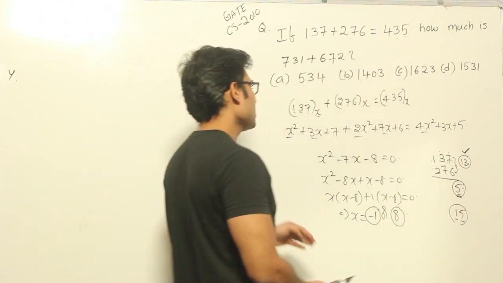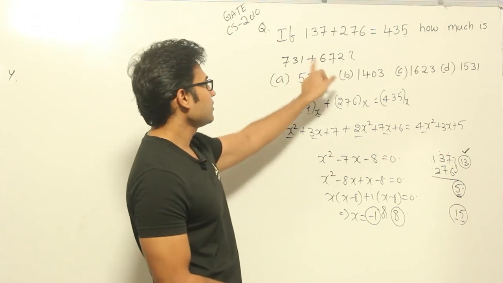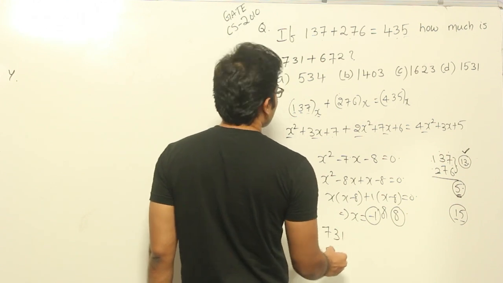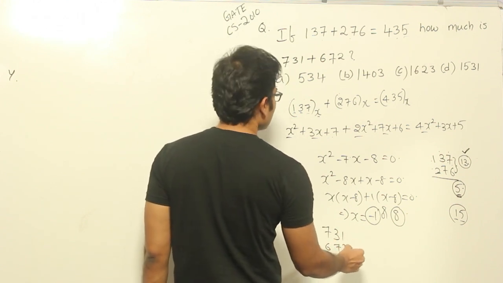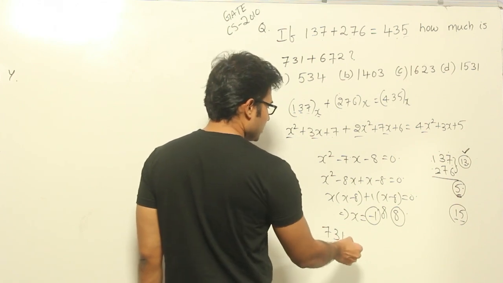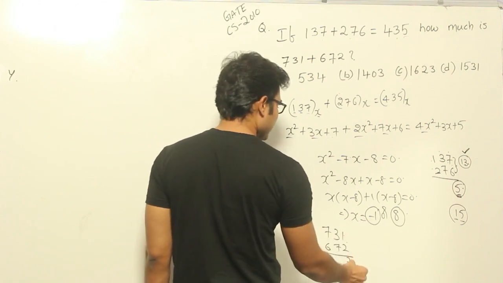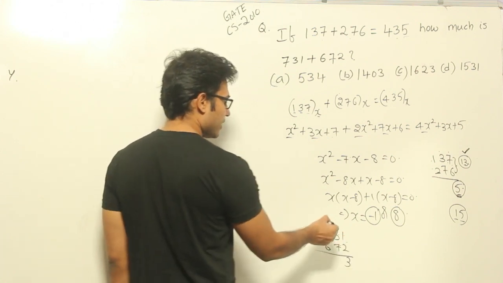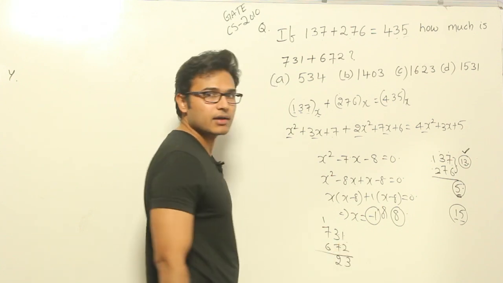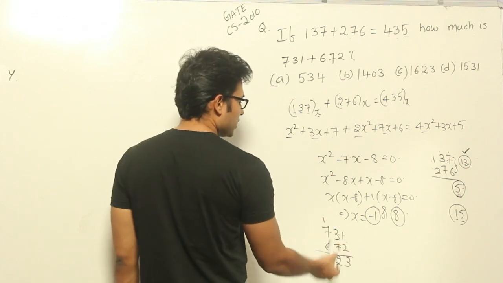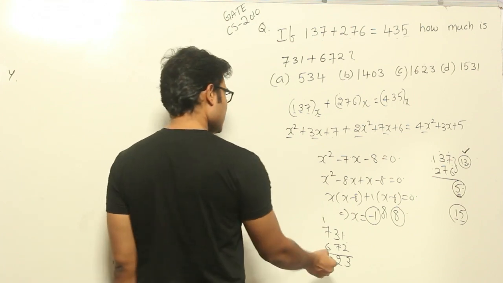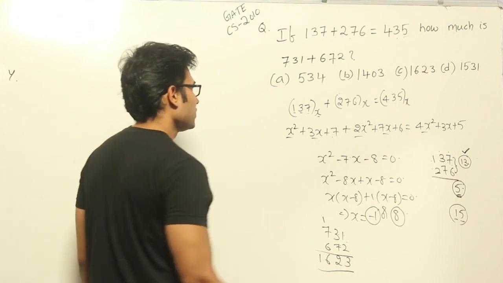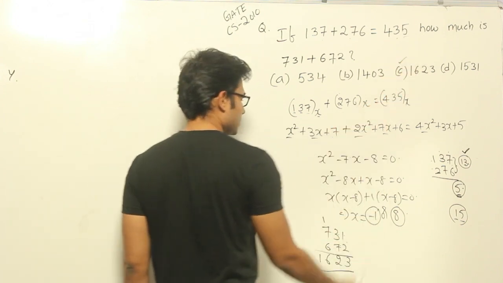Now once you find out the base used is 8, then you can clearly solve this, right? So what is this one? 731 is added with 672, right? Now 1 plus 2 is 3, even in base 8 it is 3. 7 plus 3 is 10, in base 8 it is 12, therefore I write 1 here and I write 2 here, right? And then this is 14. 14 in base 8 is 16, so the answer is this one, 1623, right? I did base 8 addition.